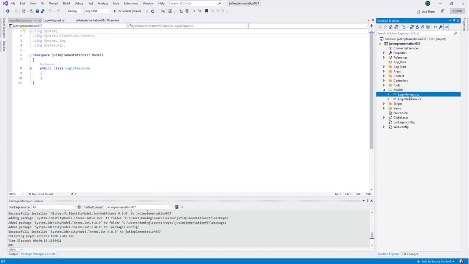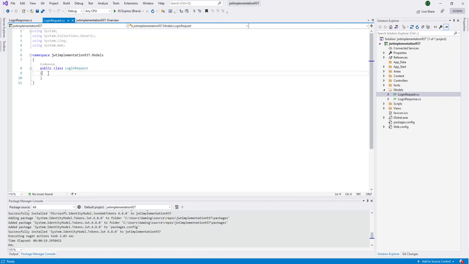I'll switch back to the login request. We have to add two properties in it. The username property, and then the password.